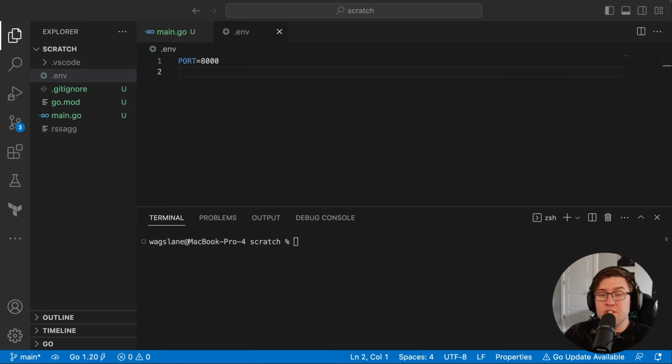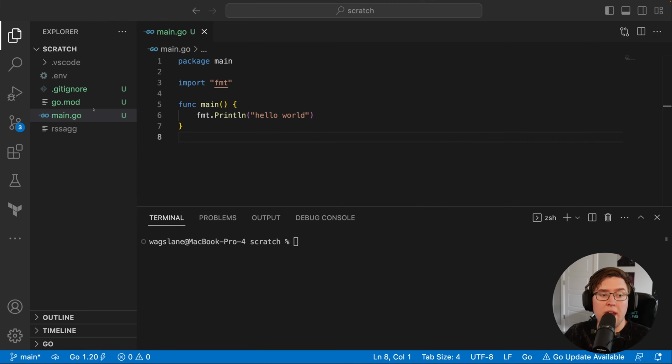Now, at this point, I do want to pause and say, if you have no idea what a port is, or you have no idea what HTTP requests are or REST APIs are, we're going to move fairly quickly in this project. So if you're not familiar with that stuff, I will link down in the description below my HTTP course. That would be a good one to go brush up on before working on this project.